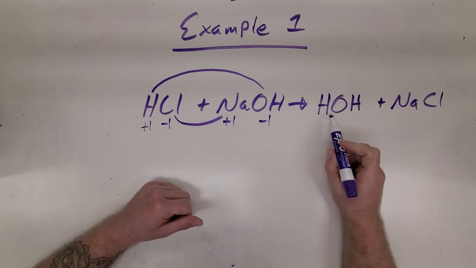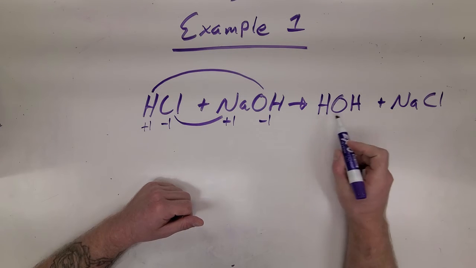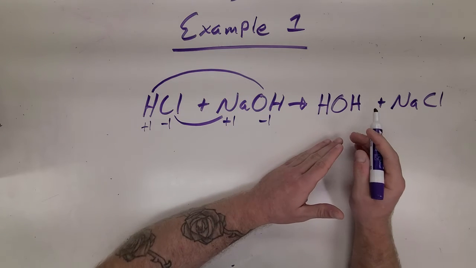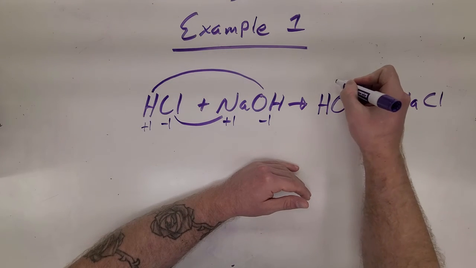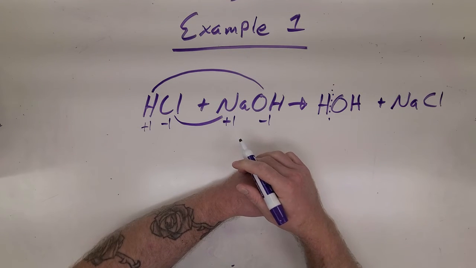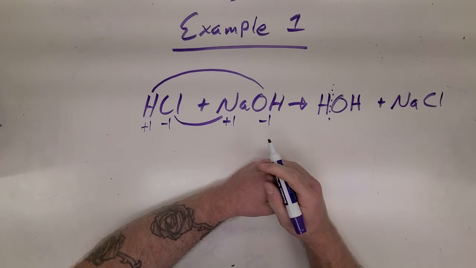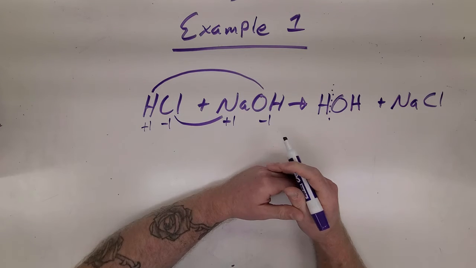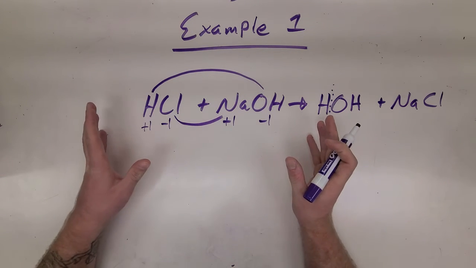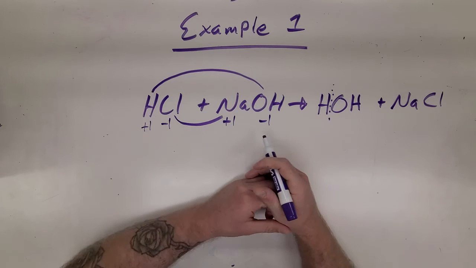The reason why I wrote HOH like this instead of H2O is to show that when water is involved in a chemical reaction, it is usually split like that. One hydrogen leaves, a hydroxide forms, and then that is how they participate. That's also how they recombine when they are separated initially during a chemical reaction.